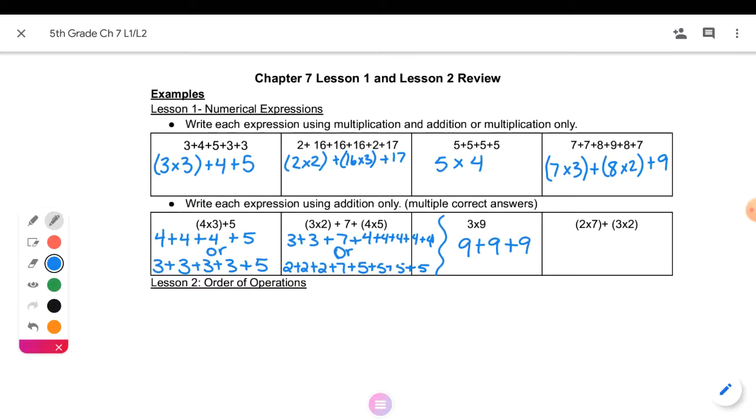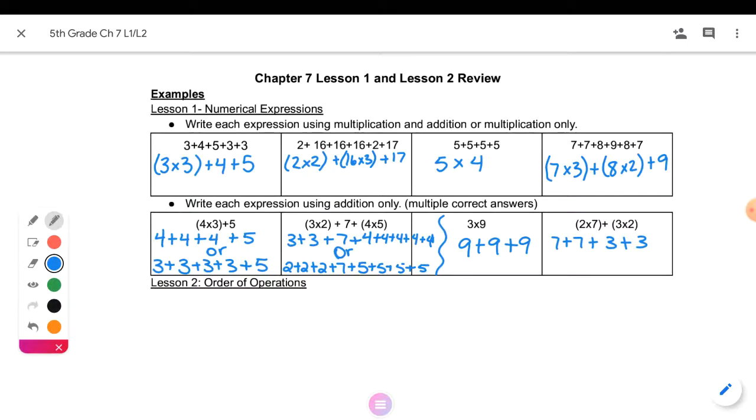Okay, last one. I want you to try the last one in the shortest way possible. Try and keep it short. Think about, do you want to write something 7 times or do you want to write it 2 times? And again, both of them are correct. I'm just trying to help you learn how to keep it simple. Simple as possible. Carter, go ahead, help me out. Plus what? Okay. Who can just tell me what the other one would be?